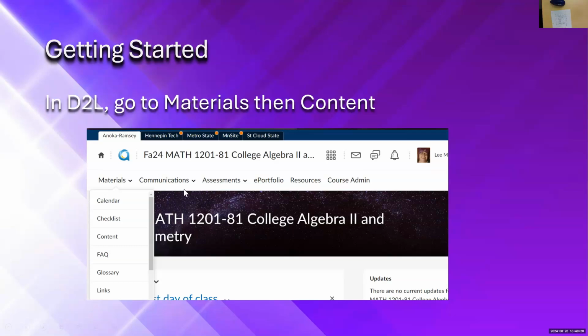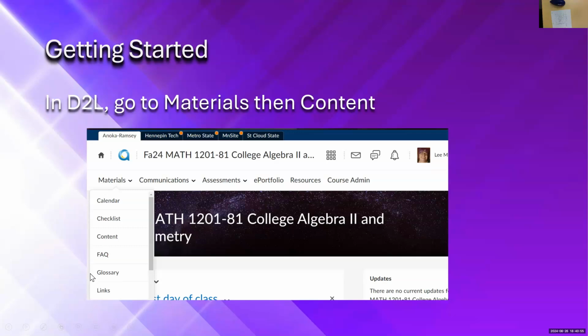All right, in there, we're gonna go under materials. By the way, this is where you will find almost everything. The only two things you'll probably ever really look to is the materials content, and the only other thing you'll look to is your assessments, and then there's a drop down that says grades. Those are the two places that you're probably only ever gonna have to look for anything. Now, you can always go wander around in there and look, but there's not much more to tell you, okay? Almost everything is going to be in those two places. So you're going to go in under materials and content.